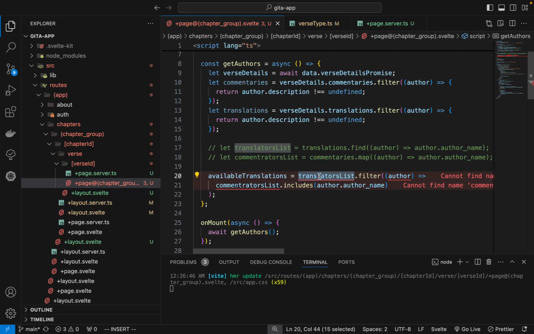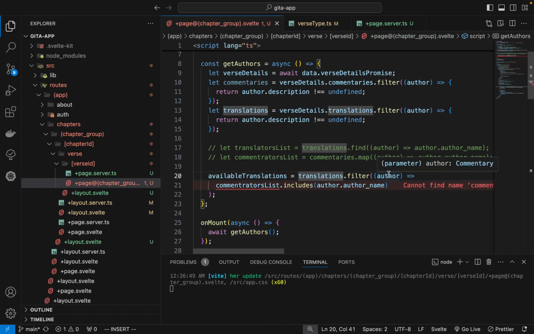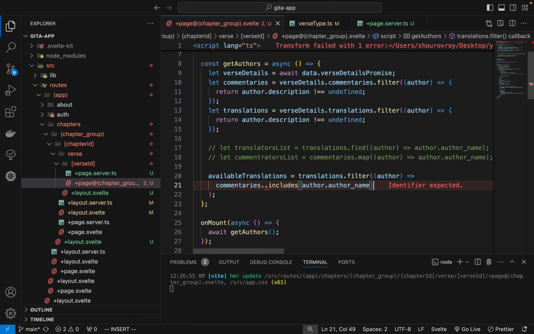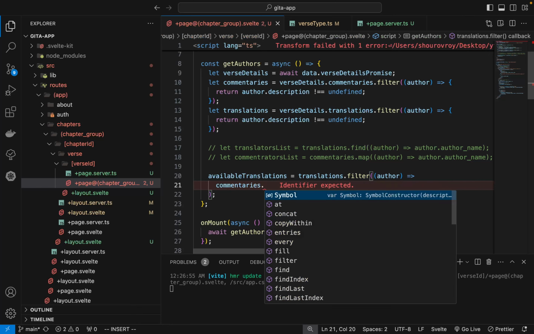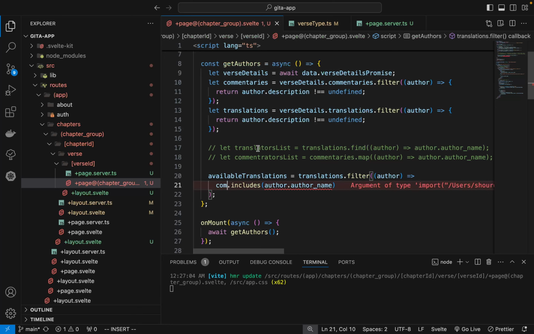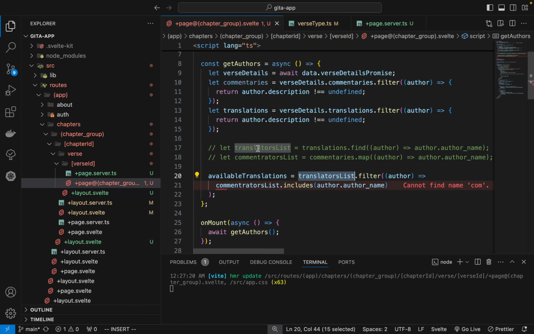Can use it directly here. Translations. It says the author, where the commentaries dot, well, I got it.